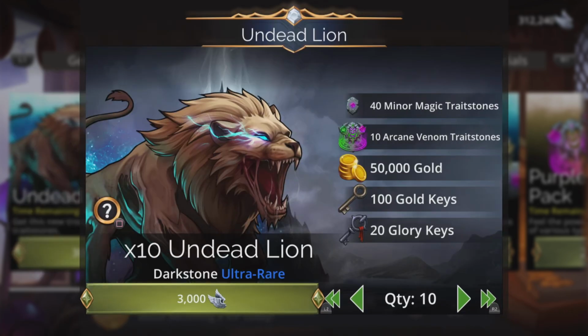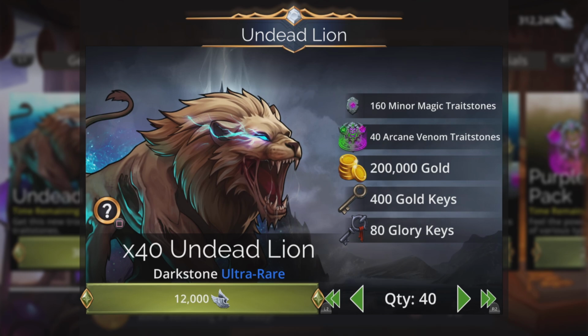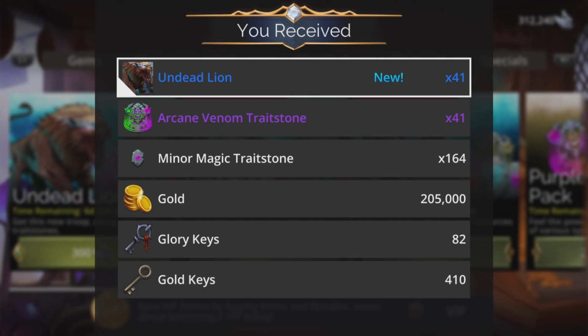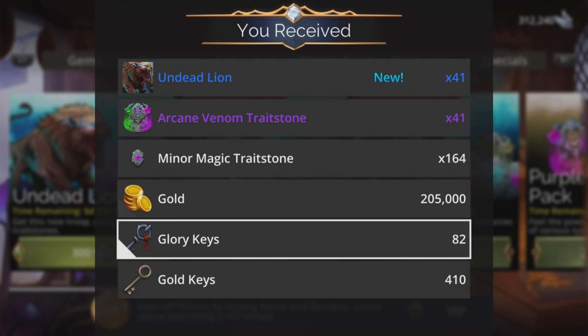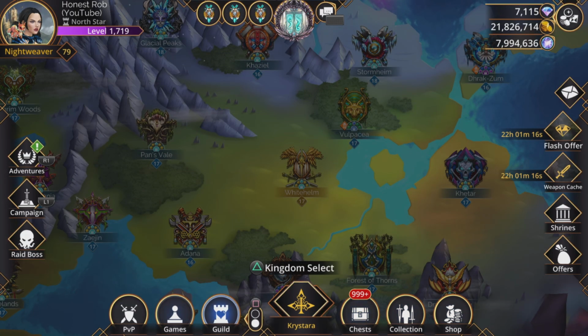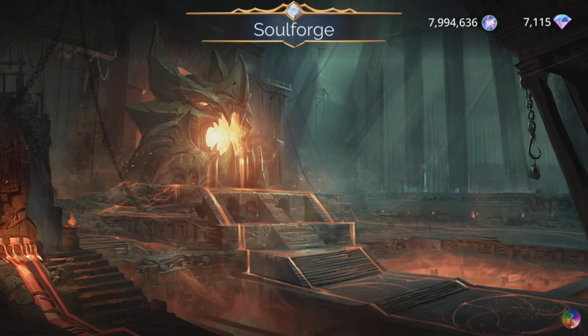I always like to get them to Mythic level because I've got a bunch of glory spare. But if you're tight on glory, just get one. Just make sure you've got it, because glory for a lot of people is really important because they can spend it on other stuff. Right, so let's jump into the Soulforge then and see what's going on in there today.